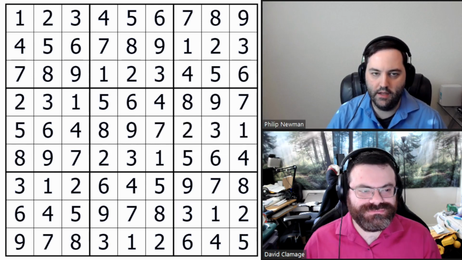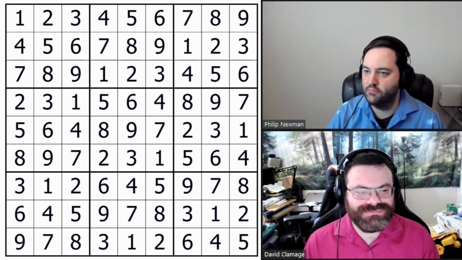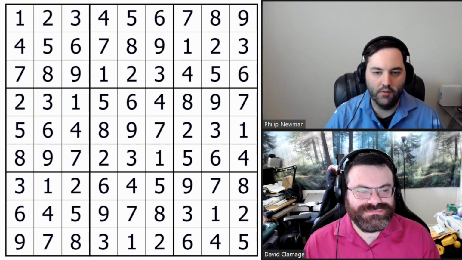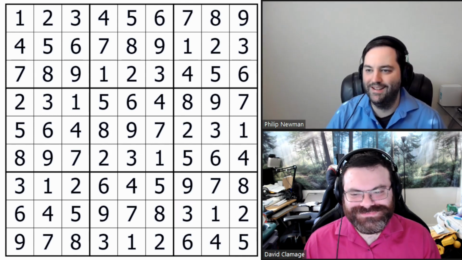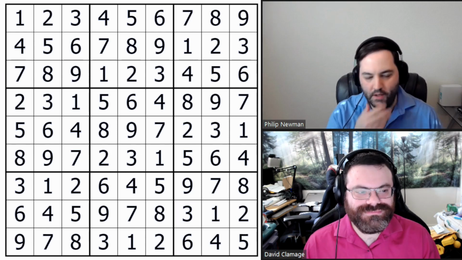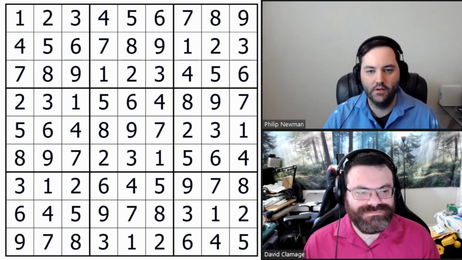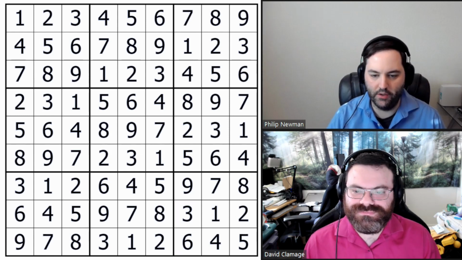One thing you could try is just removing digits until you arrive at a unique Sudoku and can't remove any more. But if you try and do that in every possible way, you'll be there for a very long time. Yes, because you have 81 cells to remove from. That's just too many possibilities. So we have to be clever. How can we be clever about it?